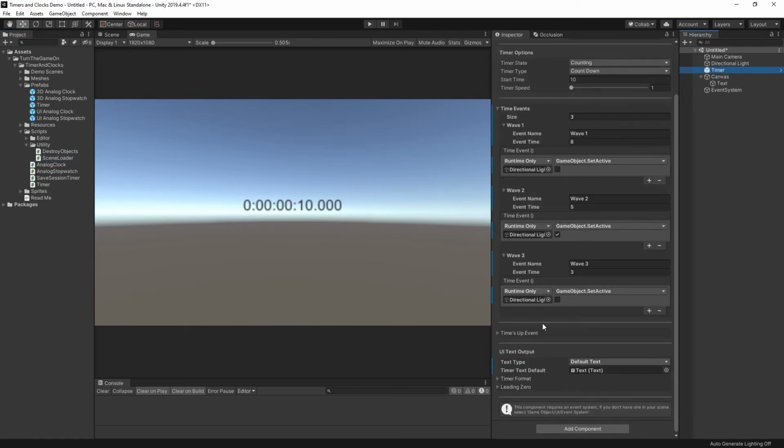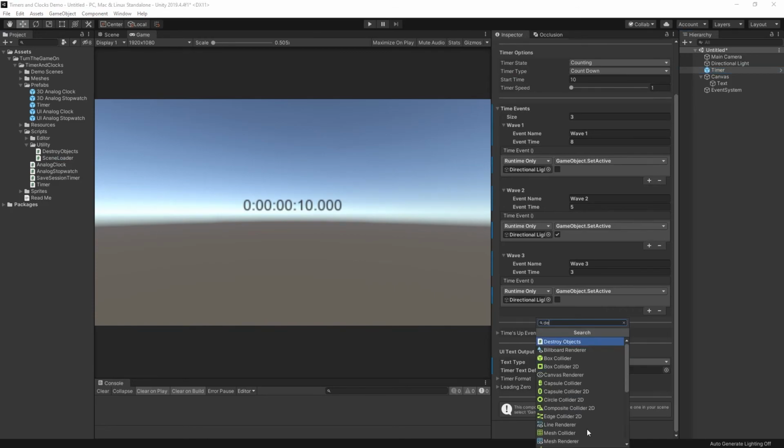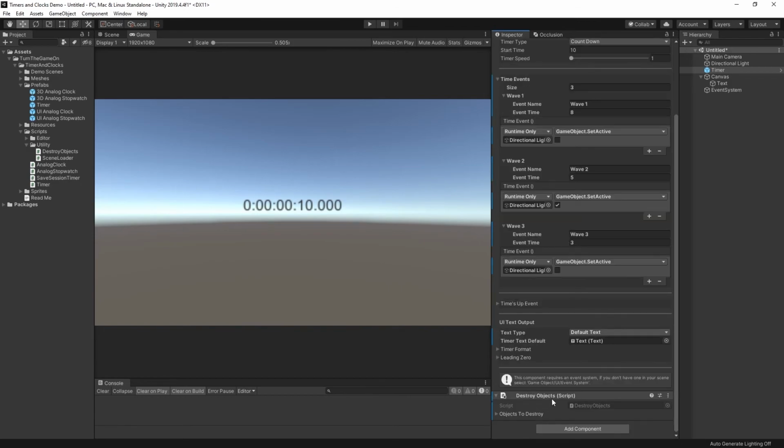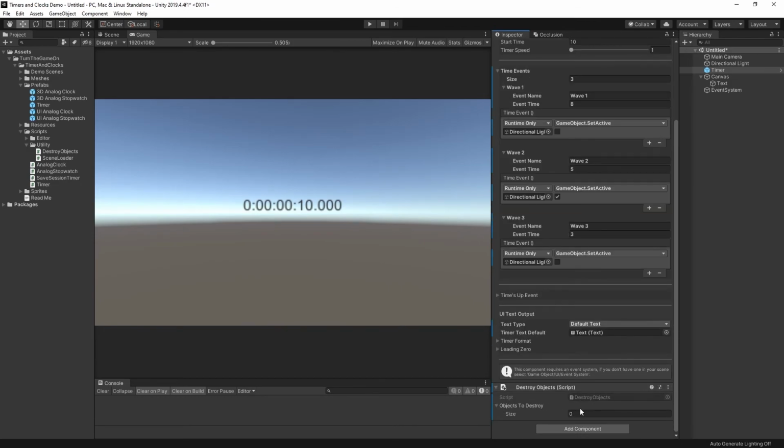So you can, for example, just add the destroy object scripts. And here you can create an array of objects you want to have destroyed. Maybe you want the directional light to be destroyed and the timer itself to be destroyed for some reason.